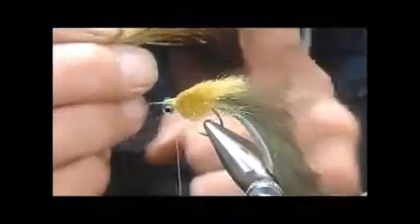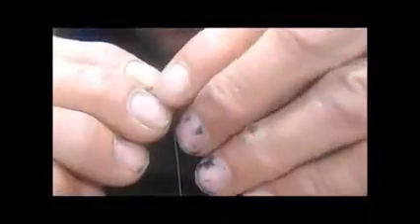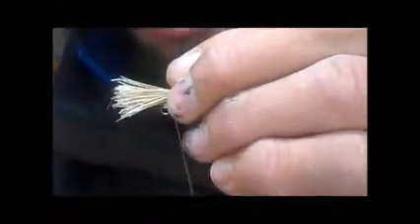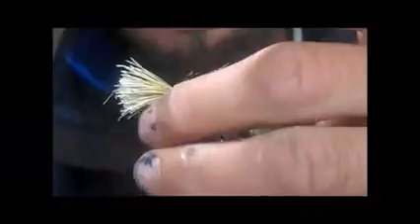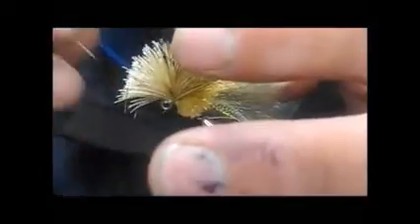I don't mind having it not all aligned — that's okay, gives it a rough look. Put it on top; the minute you tie it in it wants to roll over, so you want to stop it with your finger from rolling over. You want it to sit right on top, evenly spaced. Two soft loops, and you're going to see it wants to swing as well, so I'm going to stop that. See the minute I pull down, another two wraps — pull it down hard, and then pull the hair back with three wraps at the back.